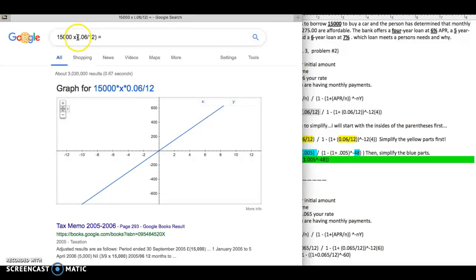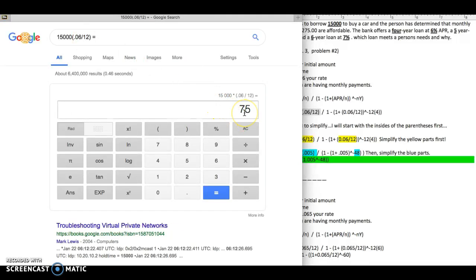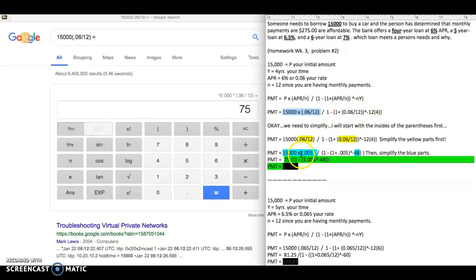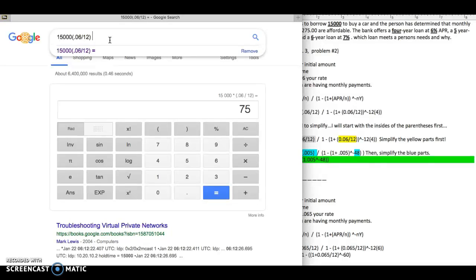And, woo! I have to get rid of this x, pardon me, because that turns it into a variable. So hang on. We're just going to do it like this. And I get the number 75. So I take this whole yucky mess there, and I turn it into just 75. Down here I've turned it into a 75. Down in these areas I've shown that you could take the 0.06 and divide it by 12, and that gives you 0.005. I've shown you the steps there, but truthfully, it's easy just to take this whole little section, copy it, put it into your search engine, hit equals, and Google Calculator will spit the answer out for you.